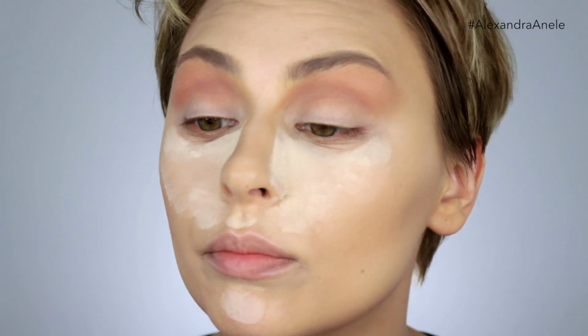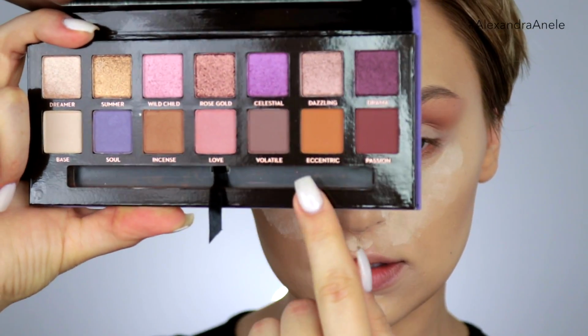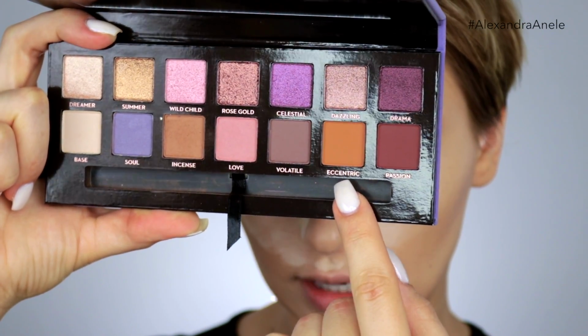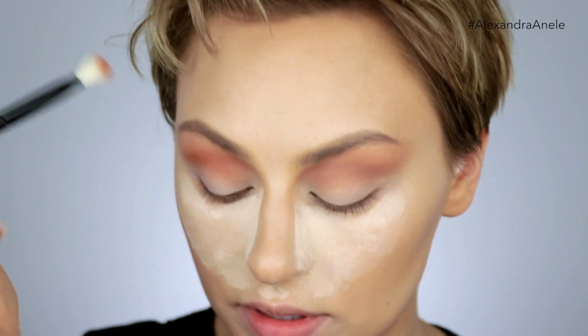That's nice. It's very velvety, pretty even. I didn't really have any problem blending that out. I don't know if it's the lighting, but it did seem to go on a little bit patchy here. I'm going to grab Eccentric next, this warm orangey brown. I'm just gonna start really defining the crease and then blend up into that wash.